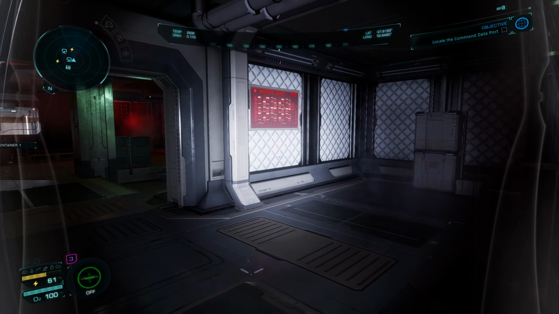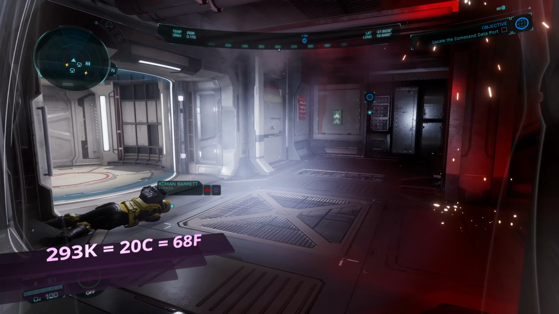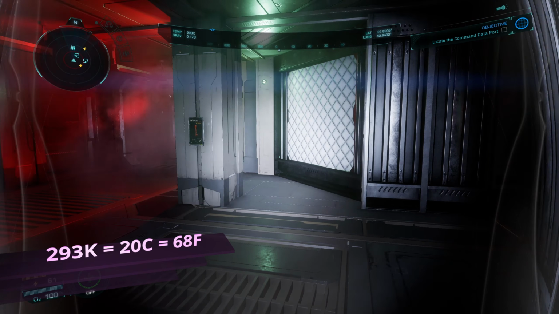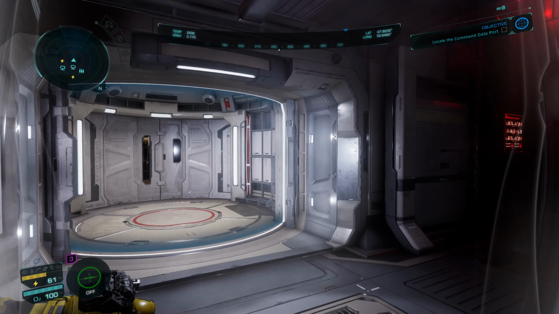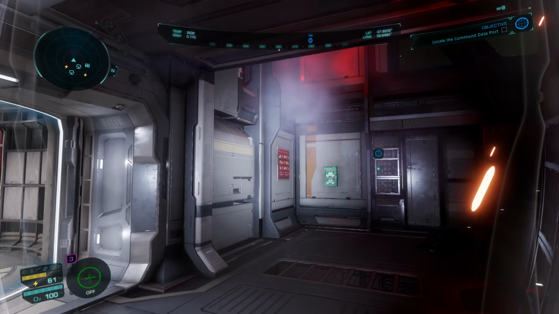293. So I think it is around about 300 and something. It might be 330. I still feel that's below 0, but interesting, it's not draining the suit anymore. I don't know. I need to check that out. Right, okay. So where are we going now? Locate the command data port. So it looks like it's that way.